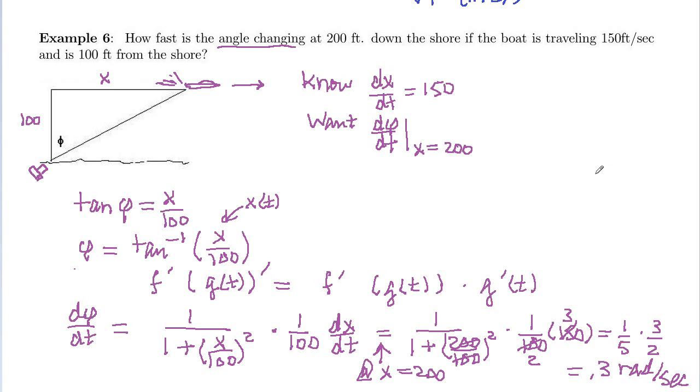So that's pretty cool. When you've got an angle changing, you can use your derivatives of inverse trig functions to find the rate of change of that angle. And most of the time it'll be tangent that you're using, but it depends on what side you knew. So if you knew this side was changing, and then this was your adjacent, you'd have adjacent and hypotenuse, so then you'd be using cosine instead of tangent.